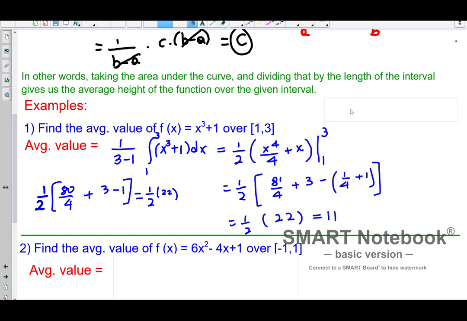So we're getting that the average value of this function over the given interval is 11. So basically you're finding the average height of the function. And if you think of this, say, there's a stock, sometimes it's positive, sometimes it's negative, and you may want to know over time, what is the average value of the stock over time? If you happen to know the equation that represents the value of the stock, all you have to do is integrate it over the given interval and divide by the length of the interval. That will give you the average value of the function.